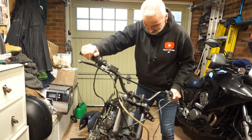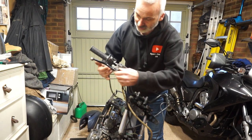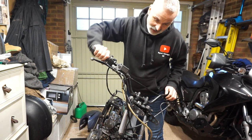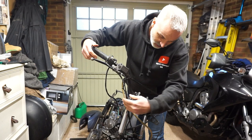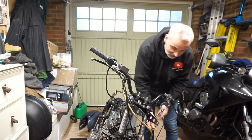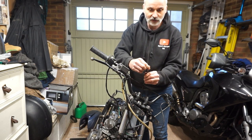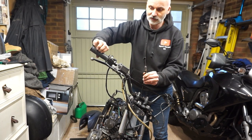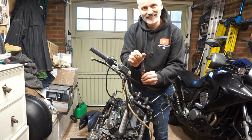So sit rep, that is on, it's fitted, the connection looks good, so I've managed to actually make that look like factory, and that's nice and smooth, working properly on the thicker cable now. This end, if you can see that, has got the metal connector, the adjustment and plenty of cable left. So that is operating. The only thing I need to do is get that round end on the end of this.